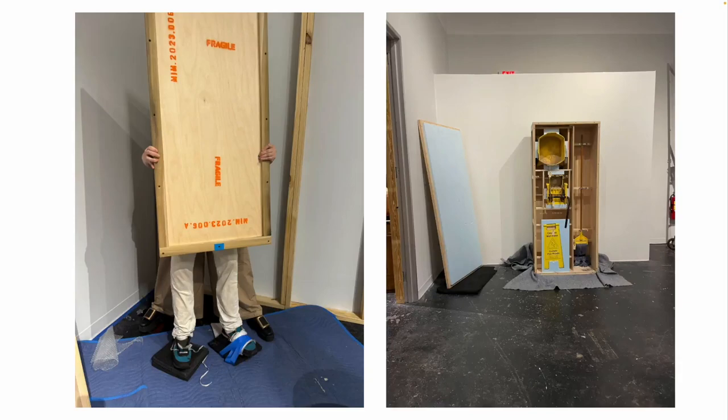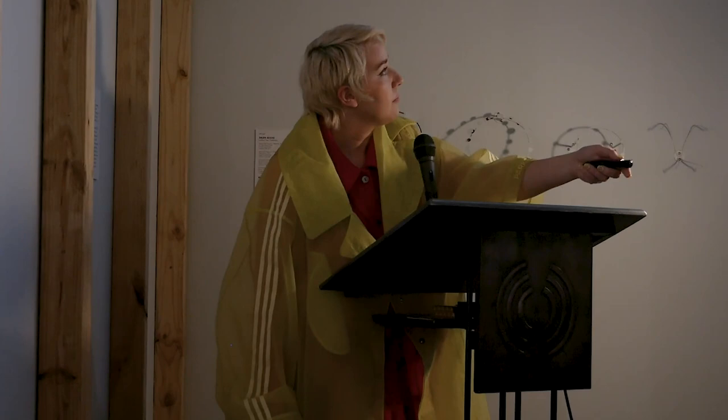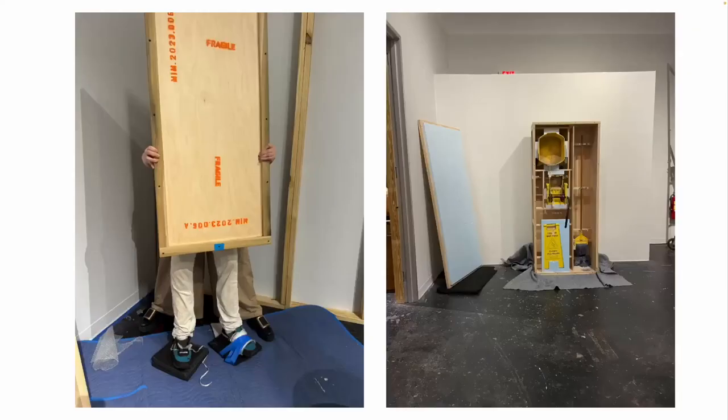And here's where we're kind of staging the exhibition. We had a whole conversation about this piece on the right and how we wanted to show the top of it because it has all of these great stampings on it. But someone uncrating it would never put the foam side against the wall. So we had a whole conversation about how it would actually happen and how the display could be true to the process.